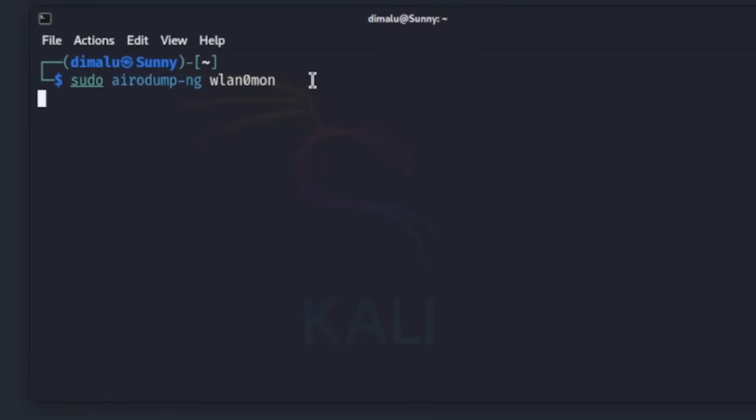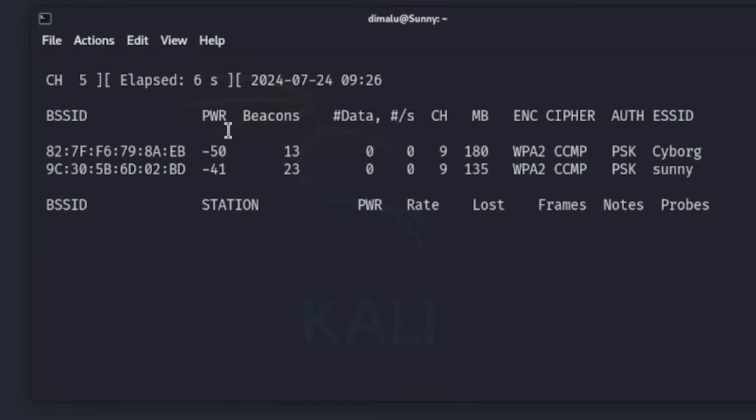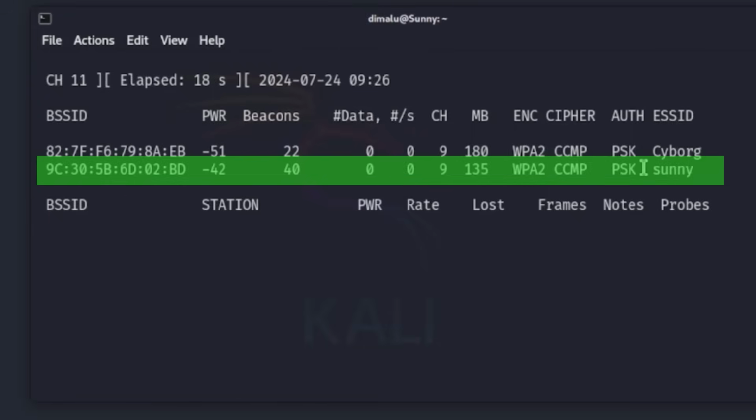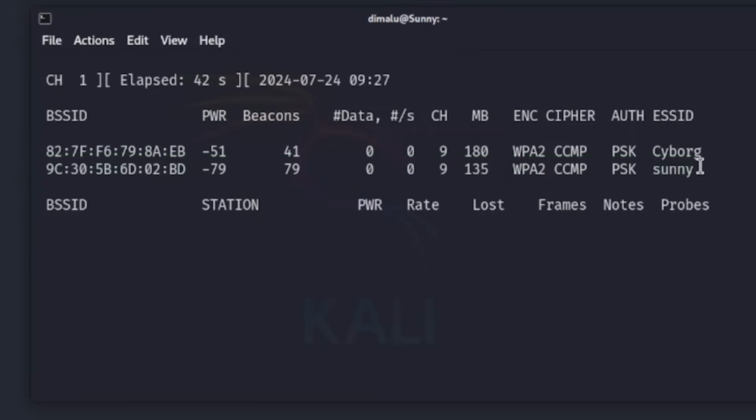Press enter. Now keep scanning until your target network appears in this list. As you can see, my target network has already been detected, which is Sunny. I'm going to test my own Wi-Fi network. Once your target network gets detected, you can exit airodump.